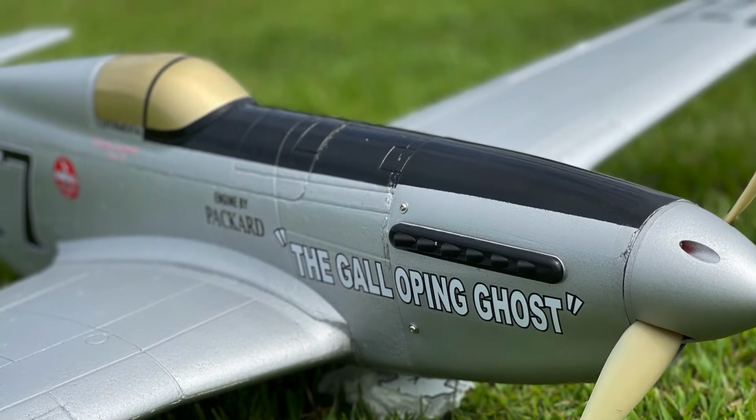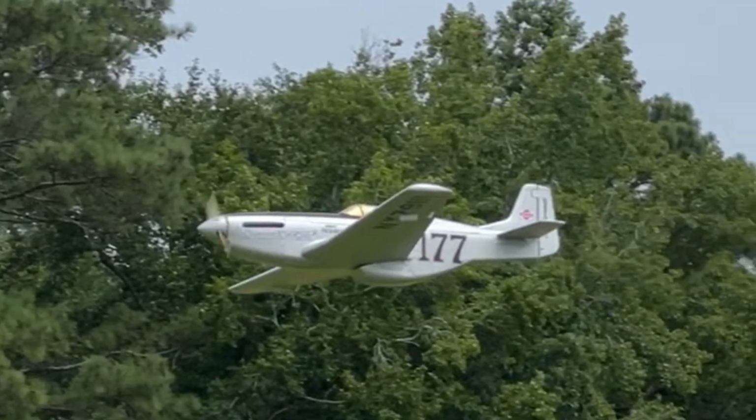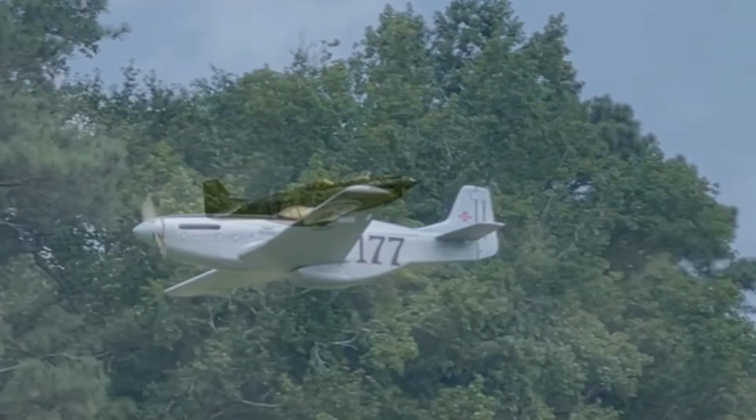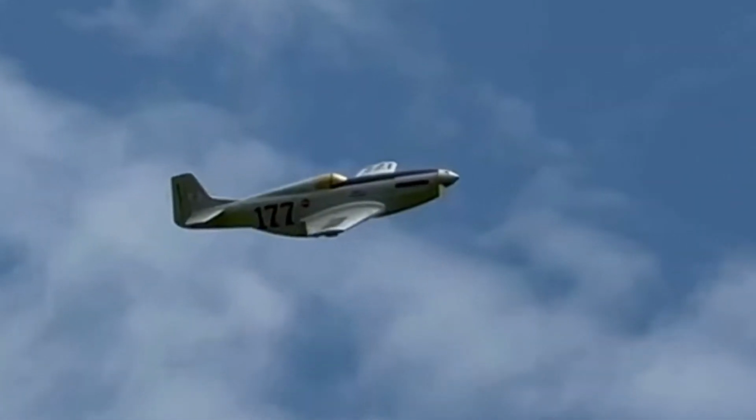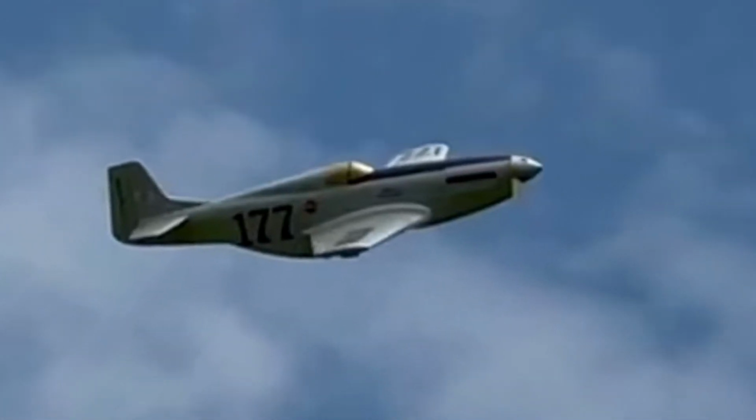Thank you for joining me for the maiden flight of the HobbyKing P-51D Galloping Ghost from HobbyKing. What an awesome flying airplane, guys. With its great looks and flight characteristics, you won't be disappointed in this amazing Mustang, guys.